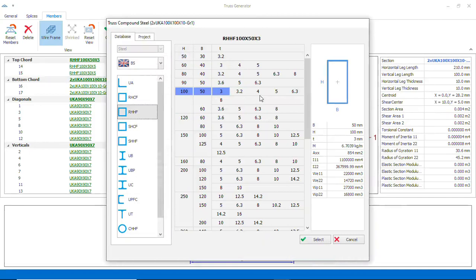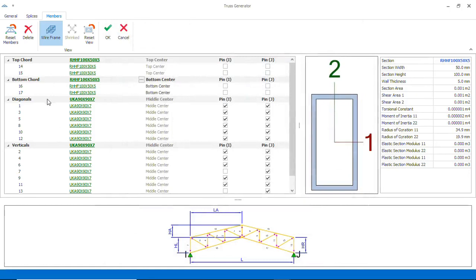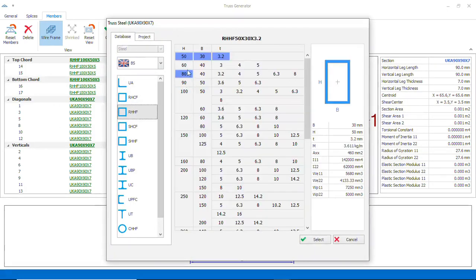Let's try this member. If they fail, we can increase. Then for my diagonals, I'm going to use the same family of member, but now I'll reduce the section to 60 by 4.5.